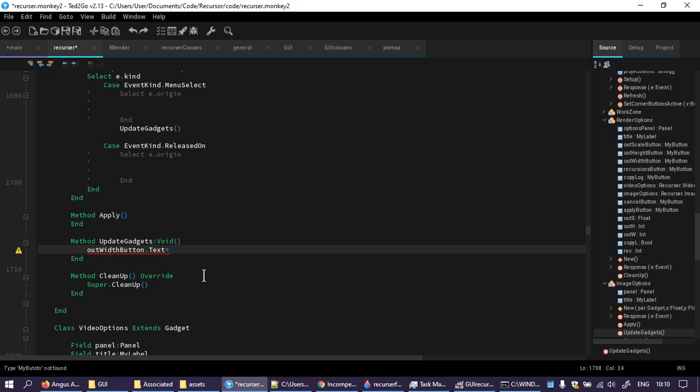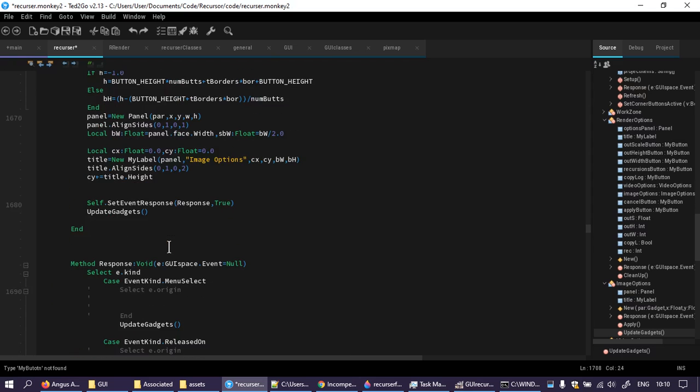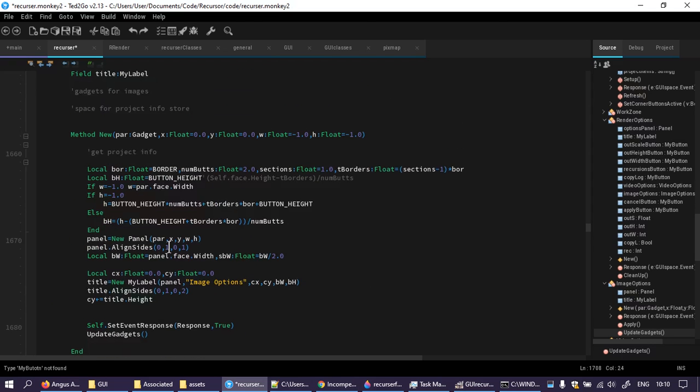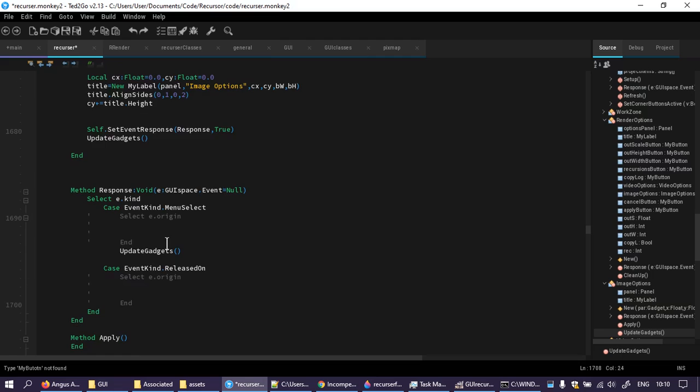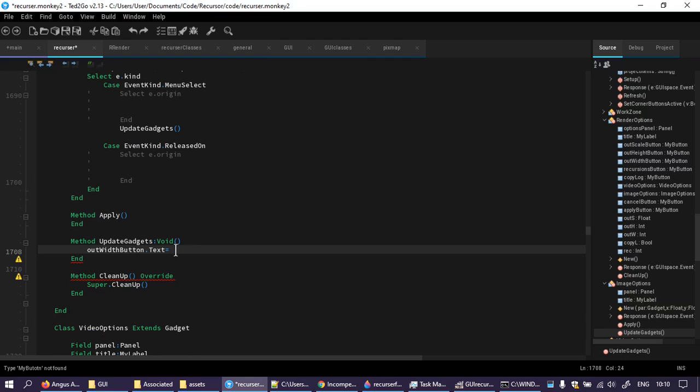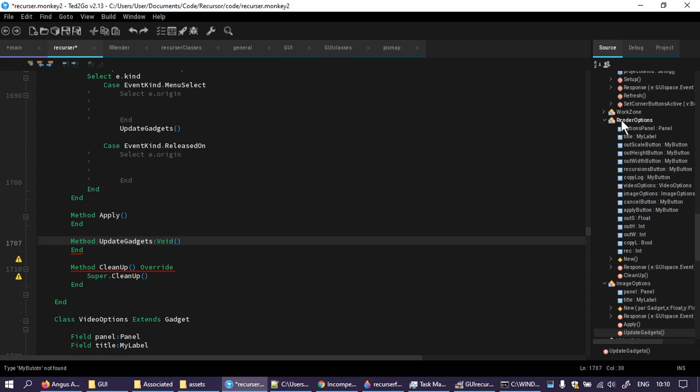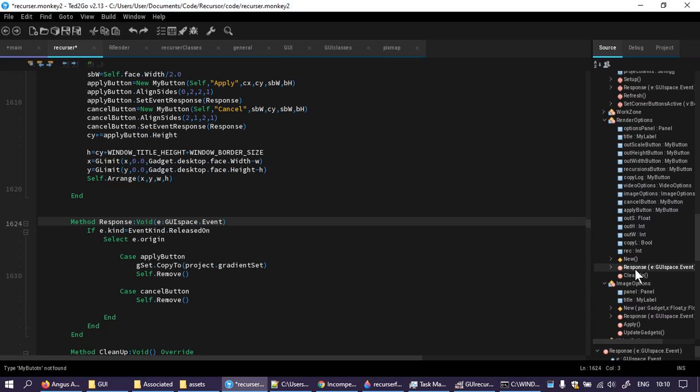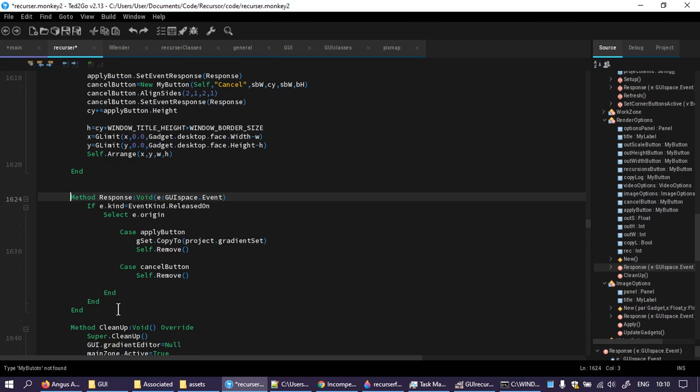Text equals out width button not found. Where the hell am I? I'm in image options. This explains a lot. One day I might be given some responsibility and will be in deep trouble.